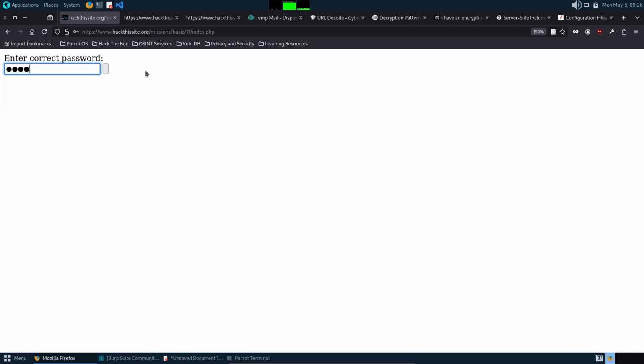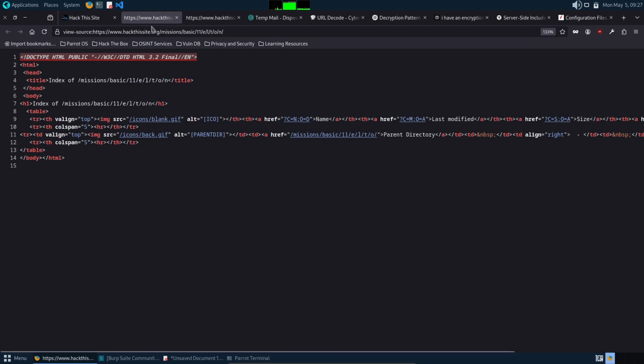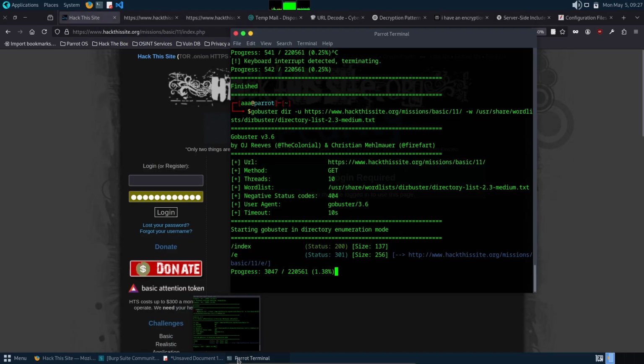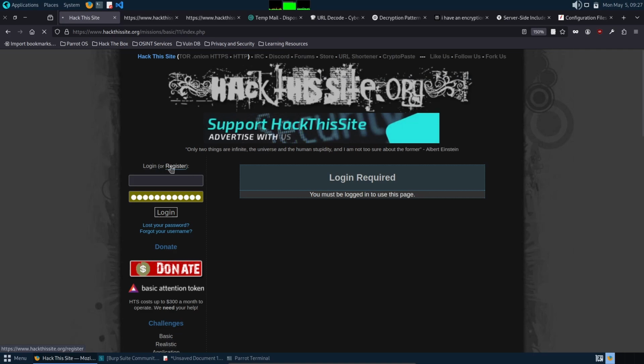So I'm just pasting the copied password here as easy. In your computer it will be whatever you find from the answer. Just click this button. It's just a button, looks like a button. So let's click this, and it says login required. You must login to use the page. I think I was just kicked out. I just logged out. Maybe I used multiple ways to enumerate these, right? Maybe, I don't know. So we just need to log in again.